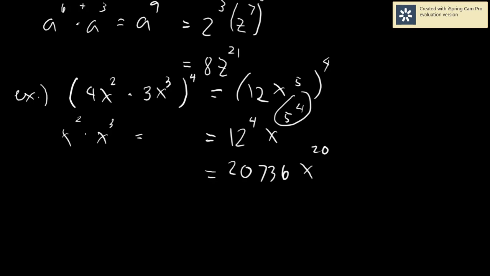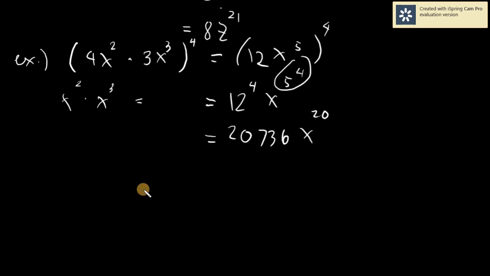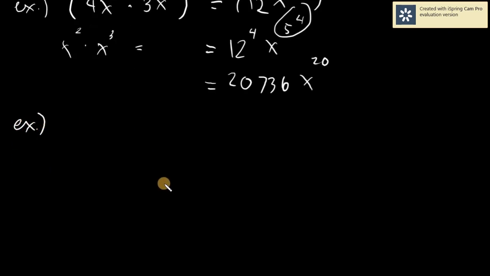Say we have another example. Our next examples would be about fractions now, or division. For example, we have x squared over x cubed. So how do we evaluate this one? We evaluate this one by just simply subtracting the exponent. So if you are multiplying, you will add, right? But if you are dividing, you will subtract.